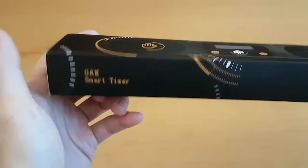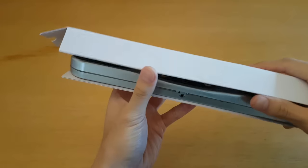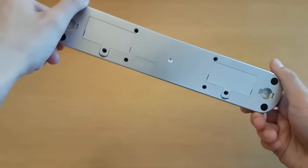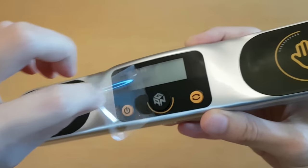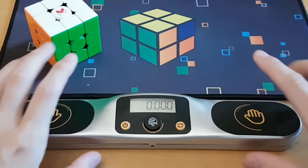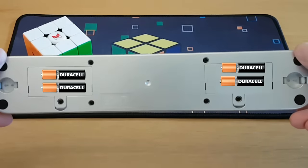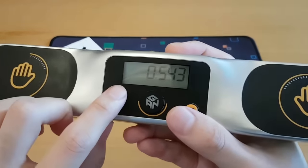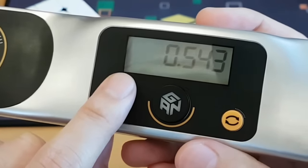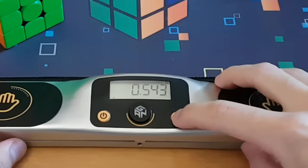I hope it's smart enough to tell me what's wrong with my solves. Wow, looking pretty sleek, GAN, as always. All right, let's see how this works. Let's turn it on. Wow, it gets all blue. Maybe that's why it takes 4 batteries. No, but that's probably for the Bluetooth thing. It looks like it's searching for a Bluetooth connection. I wonder if I can turn that off or the battery might just get drained. Okay, but first let's do some solves on this.